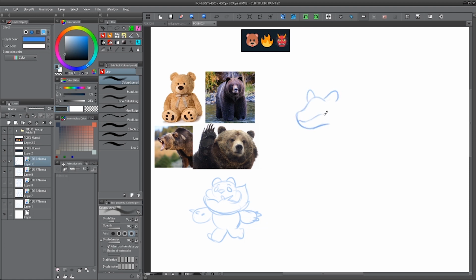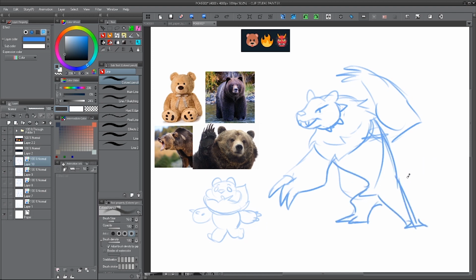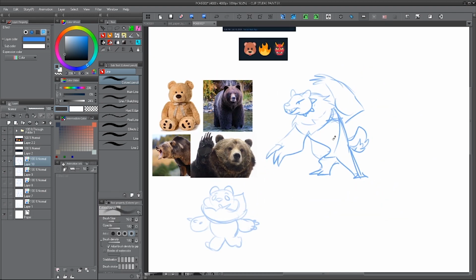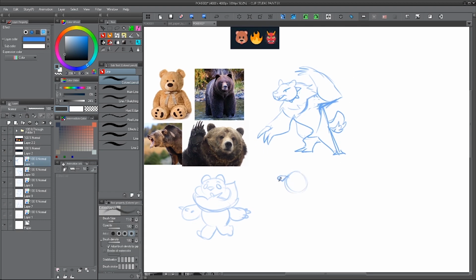After deciding on that one, I went on and sketched a second Evo. Of course, I gave it a bigger neck fluff and gave it bigger claws. Also added horns because of the demon emoji. Even almost gave him a demon tail, but then I think it would have been too much.